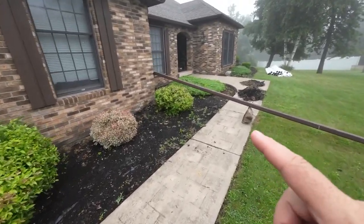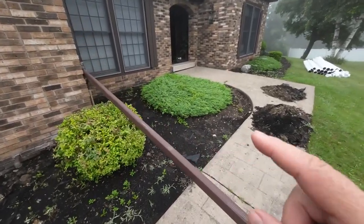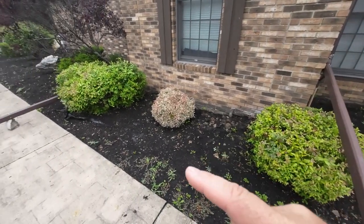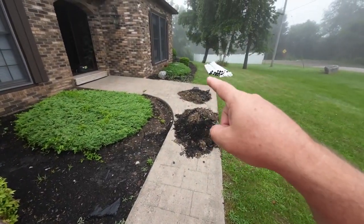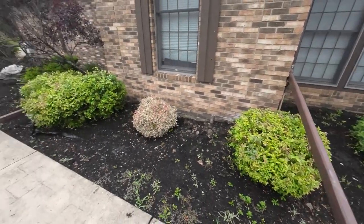We plan on tearing out some of these shrubs. And just from messing around, looking at everything with what we dug out here on the end, there is a lot of clay. We'll fix that, and then down here on the very end we're going to edge that and make that match the front. So let's get started.